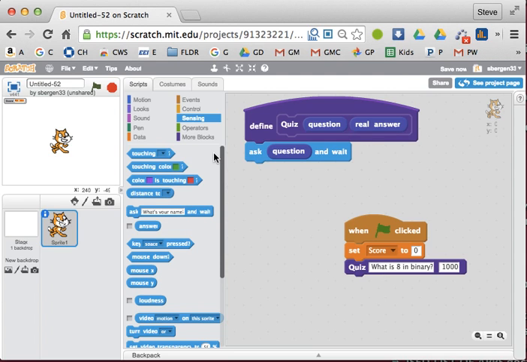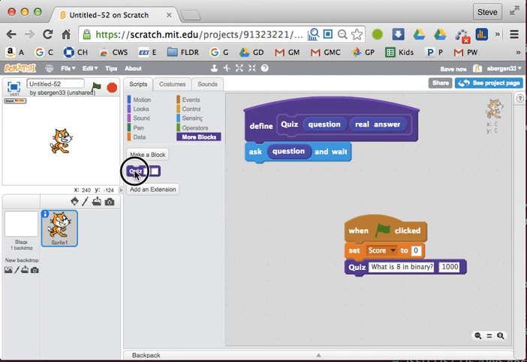But then I'm going to have a second question. I'm going to go to more blocks, and I'm going to pull quiz down here, and now I'm going to say, what is 1101 in decimal? Because decimal and binary are two different languages for speaking numbers. And the right answer, which I've got to figure out, is, I believe, 13. So each of the purple commands passes the text of the first question and the text of the answer.